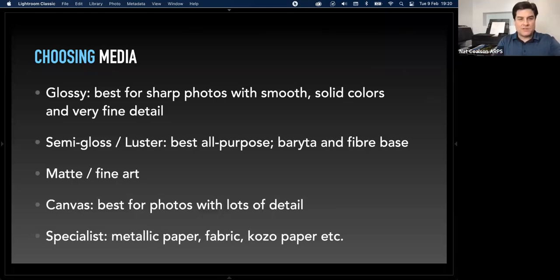We're going to switch over and look at some pictures in just a minute, but just let me set the stage here. Really highly glossy paper really is only suitable for certain types of pictures. These need to be very smooth, sharp, almost glossy photos, if you can imagine that, even before you pair it with the paper. I'll show you some examples in a minute. Your best all-around type of paper surface, though, is going to be luster. If you're looking for one type of paper that's always going to work for most images, a luster paper with just a very soft sheen to it really is going to work the best with the widest range of images.